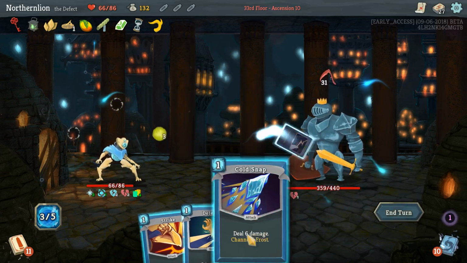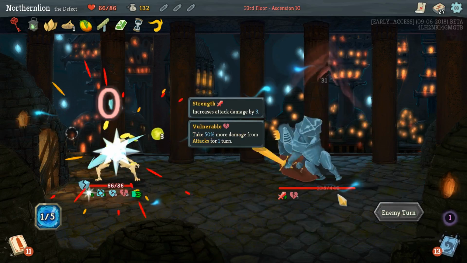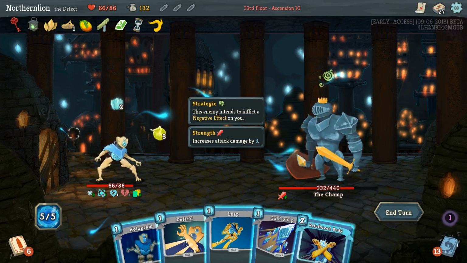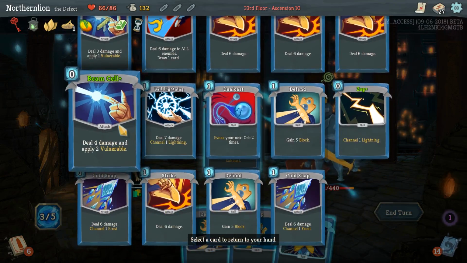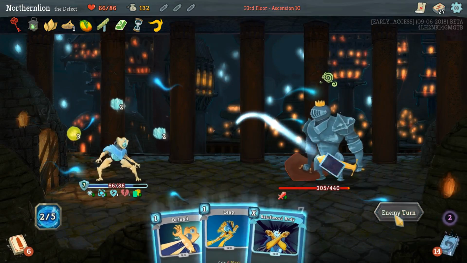So that's 31 block for 2 energy. Don't even play the defense. Doesn't matter. Okay. Remember, whatever you play gets doubled. So Cold Snap is pretty good here. Play it into a hologram. I mean, hologram beam cell is like okay, but I think I'd rather get some extra lightning out on the field early.